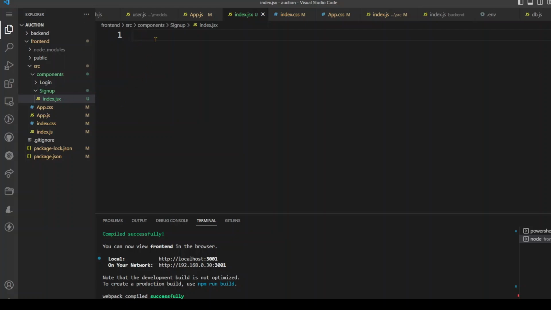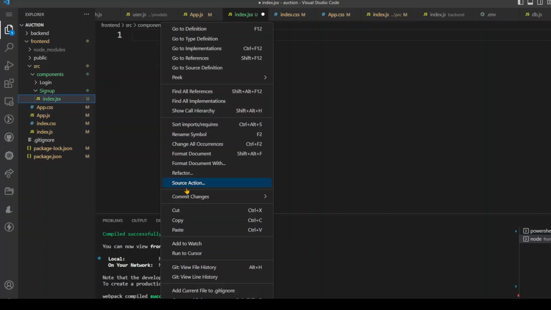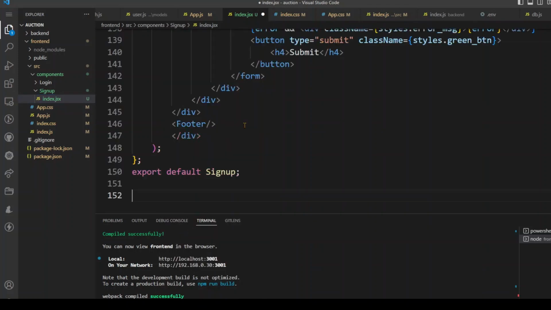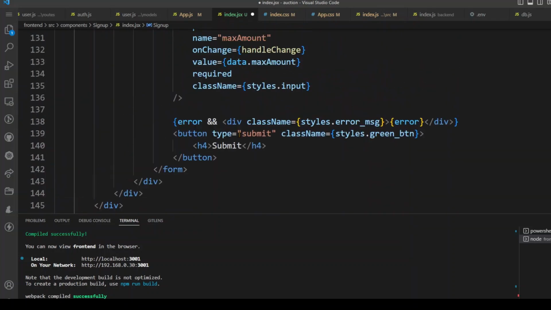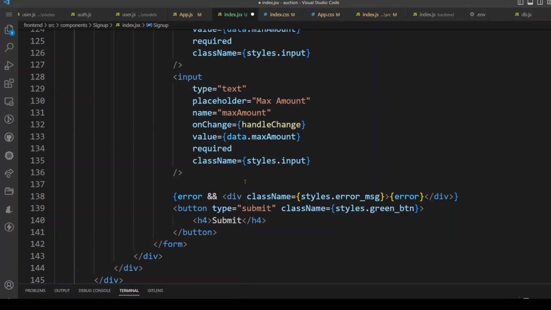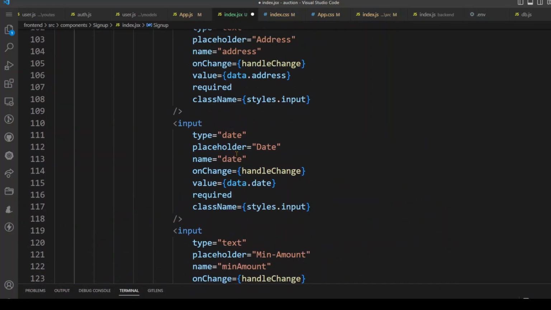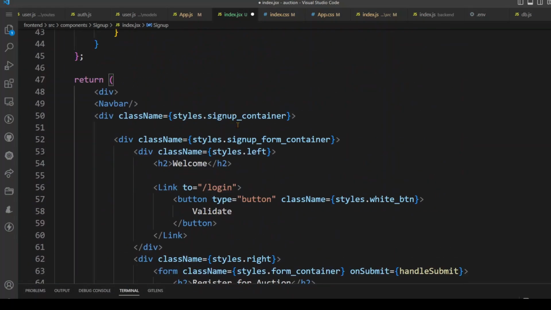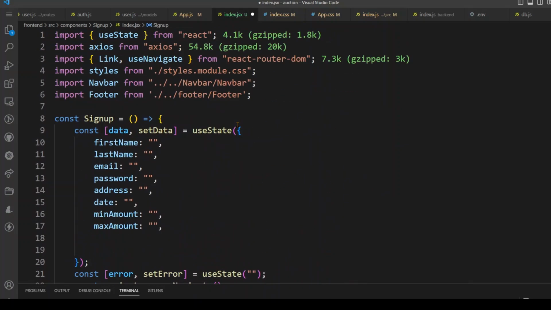The code already. So I will paste the code here. It is the code for the sign up page. Paste. So these are the code. Ctrl B to make it a bigger screen. Bring this one down. Let me come here to the beginning. So you can see, these are the code for the sign up page.